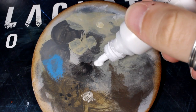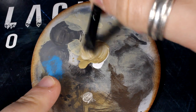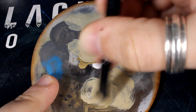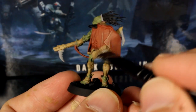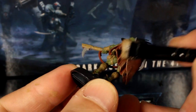Next we're going to mix white paint with our pale flesh tone to create an off-white ivory and dry brush the entire model to create some quick easy highlights. Work the paint into your dry brush and remove as much as possible. When your brush looks like it's leaving almost nothing behind, start to work the brush in sweeping motions across the model — all we're doing is accentuating raised areas, not trying to push it into the recesses.